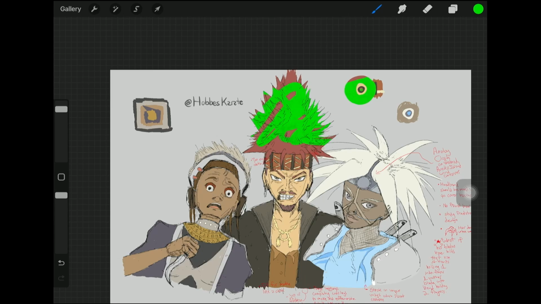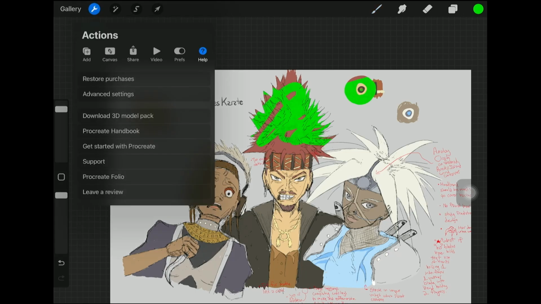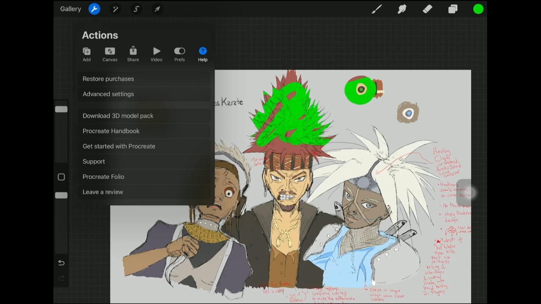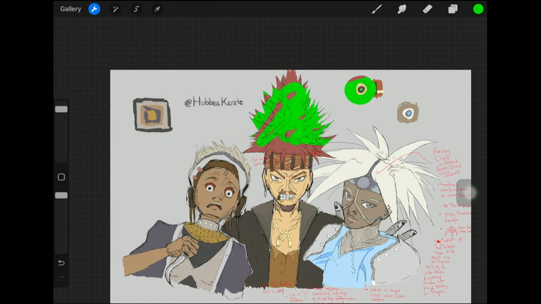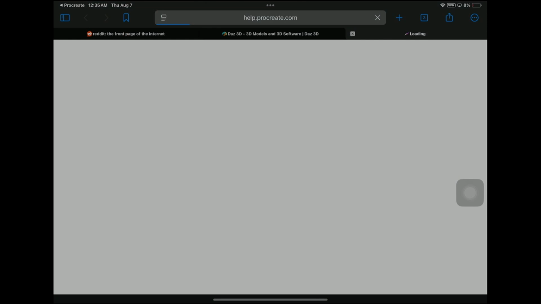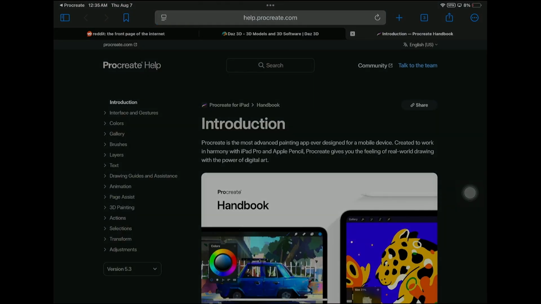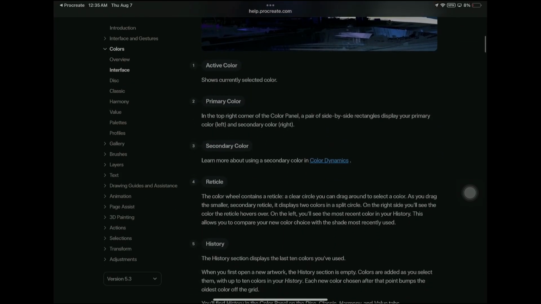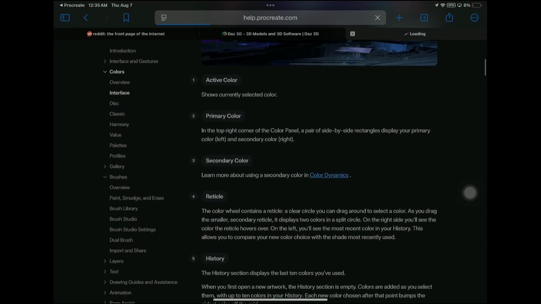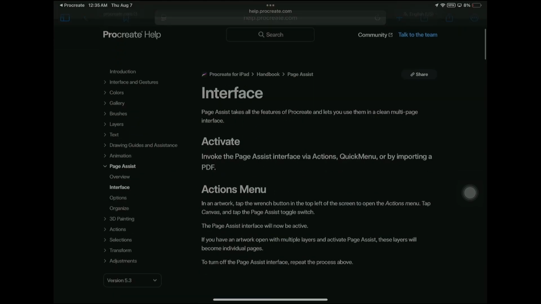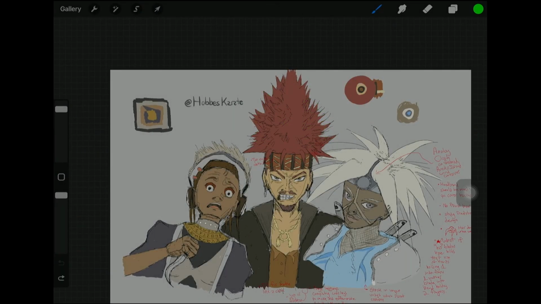There's more shortcuts that you're not going to know, that there's no app-based tutorial on, right? And you already know where I'm going with this. So the only way you'll know these things is if you access the actual comprehensive handbook. So yeah, if I press Procreate handbook after going to the wrench icon, help, and then Procreate handbook, then this is a web-based manual to Procreate. It's organized, but again, you're going to spend way longer than you want just trying to find one specific gesture, you know? And this is the only tutorial you get. So it's a bit con. Really is a bit con, and it can be understated.